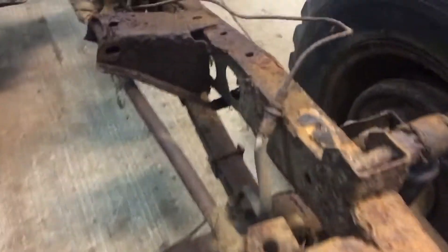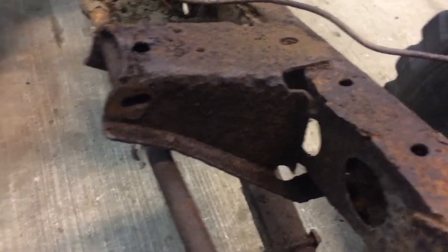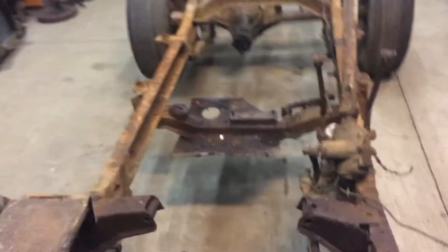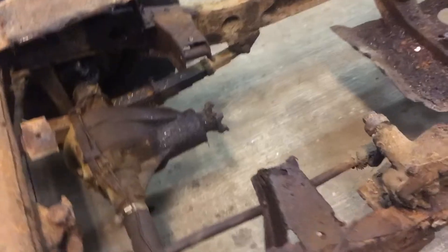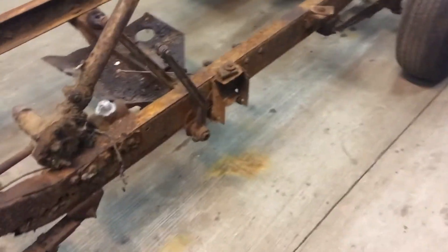Now with the motor out, you can kind of see what they did. It looks like factory CJ5 V6 mounts, and they kind of just welded them on top and then let the bottom just kind of hang out in space. You can't really see it on that side, but it had a huge frame gap — so we'll probably be building new ones or getting a kit, and if we reuse these, we'll make them fit better.